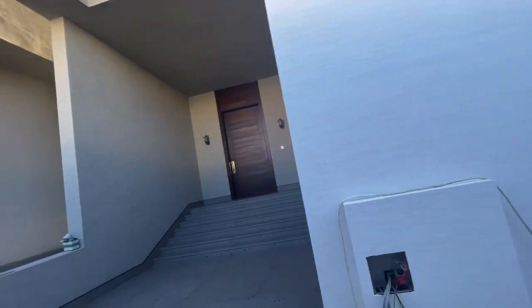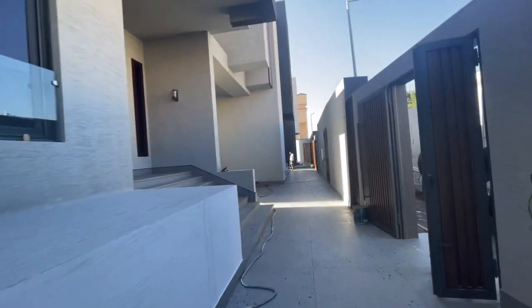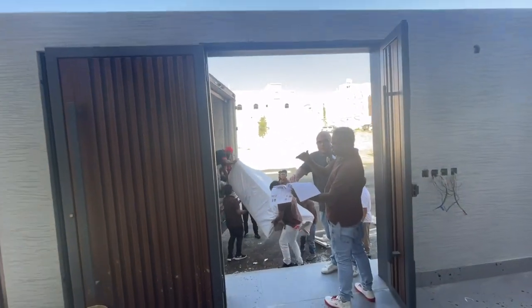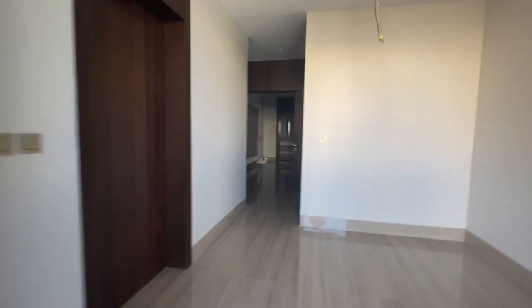So, ayan. Check muna natin yung villa one by one. And so, when we are waiting for the guys to unload all the items, we're checking one by one, as for villa, what is included in the villa one. So let's go inside, guys. We're going to check what is inside. So in here, we need to turn on the lights first. Open the lights. And then we go inside.